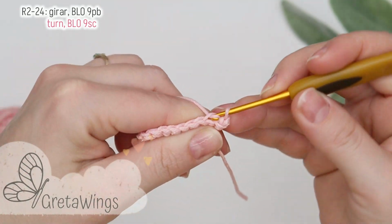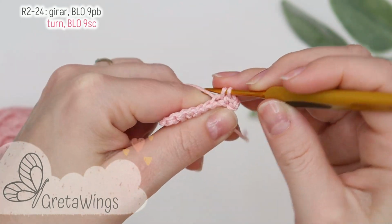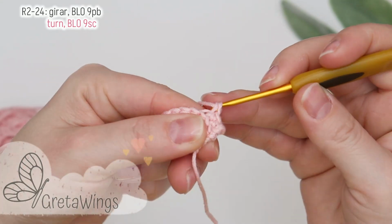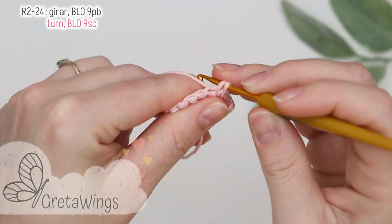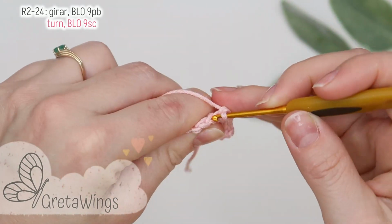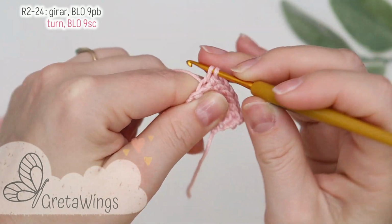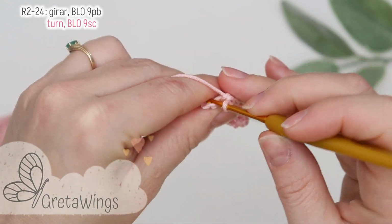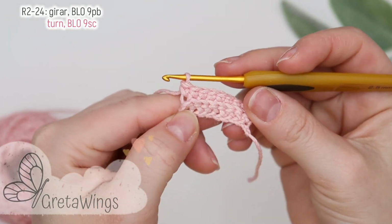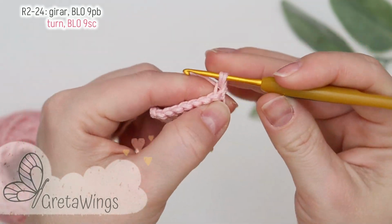One, two, three, four, five, six, 7, 8, and 9. Repeat again on round 3, turn and 9 single crochet.